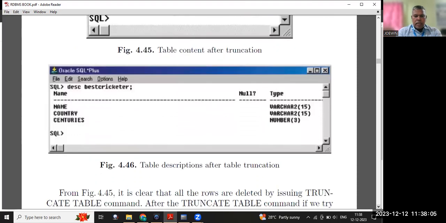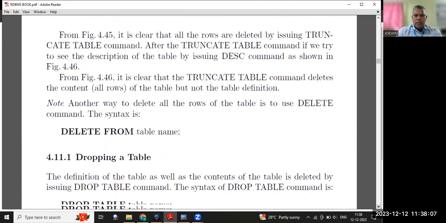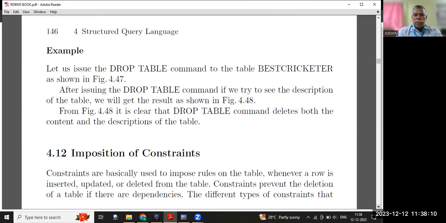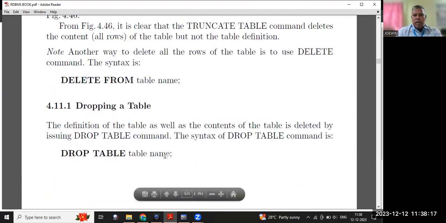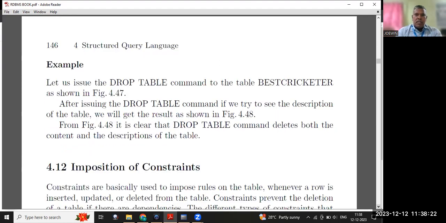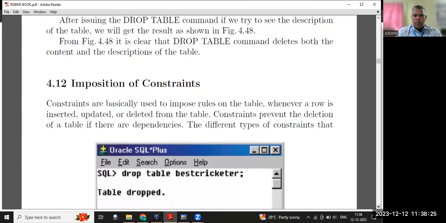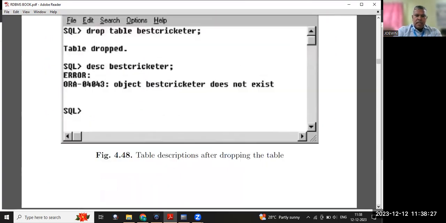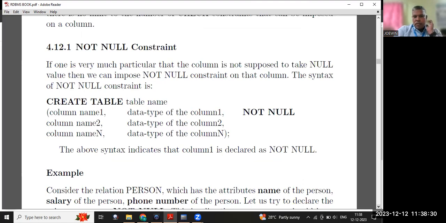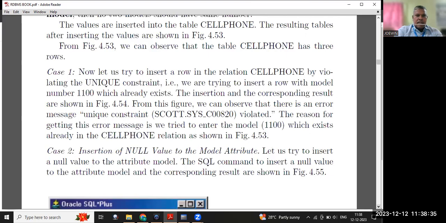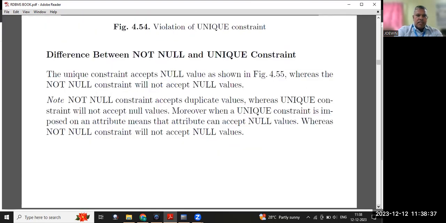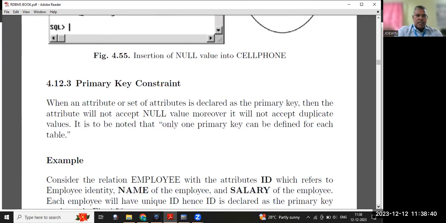Okay. These are the data manipulation commands. Dropping the table also is available. If you want to drop, you put drop table and the table name. That drops the table values and the general format; everything will be dropped. Constraints we can see in the next video. There are so many: null, not null constraint, primary key constraint, foreign key constraint, unique key constraint. That is a big chapter that we'll see afterwards.